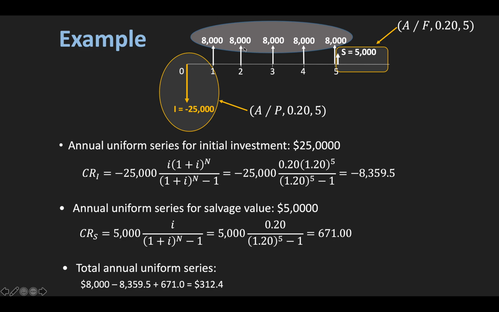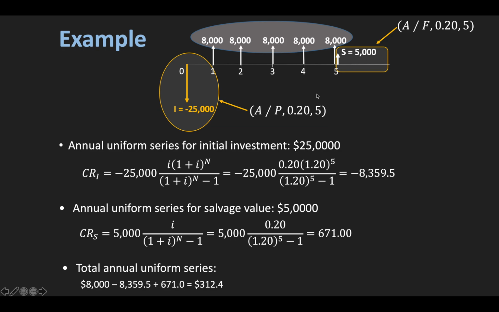So we already have this 8,000 per year. This is already on each year. We don't want year zero. We want from year one to year n. We already have this part. This part doesn't need to be changed at all. The only thing we need to do is convert the rest to an annuity. We have a present value we need to convert to annuity, and then we have a future value to convert to annuity.